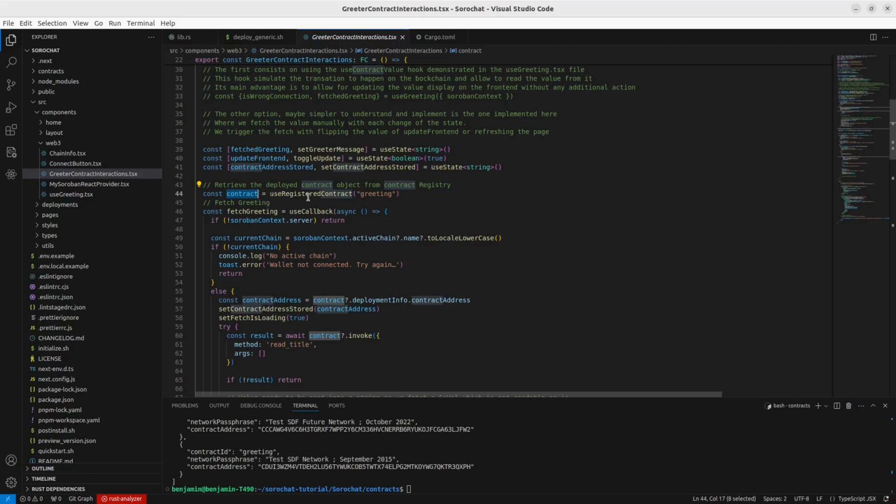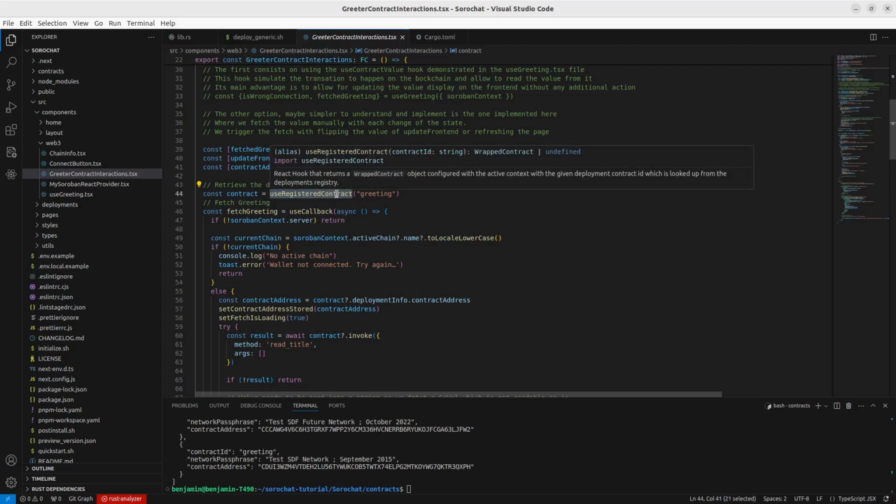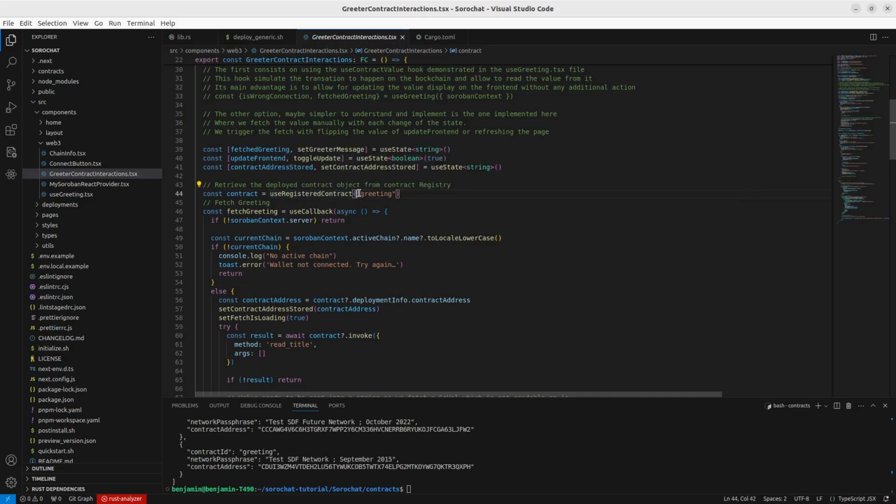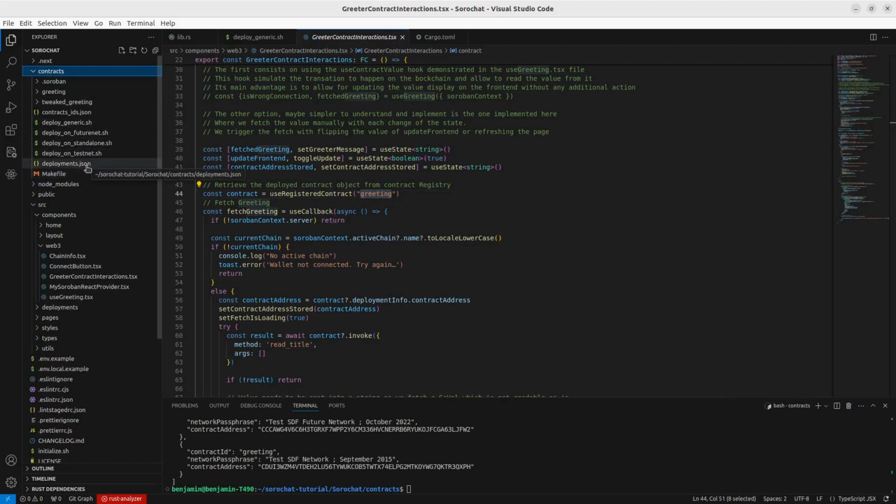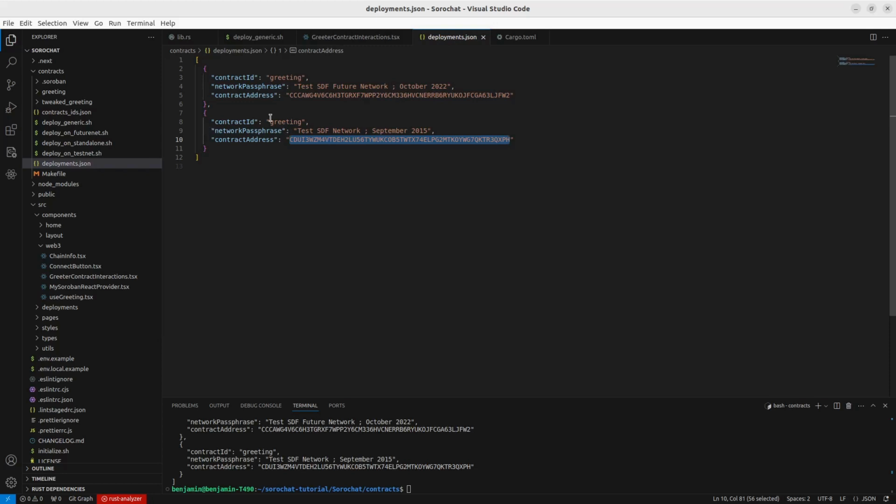So when you want to use a contract you just deployed, you will call this little hook, which is called use registered contract. And this hook, given a string, an ID, will look in our deployment.json file to find the corresponding contract information.